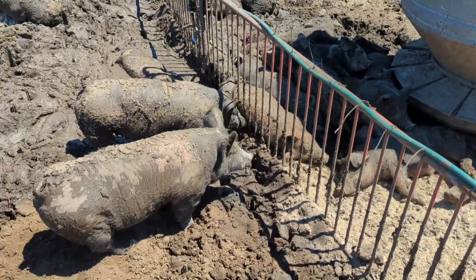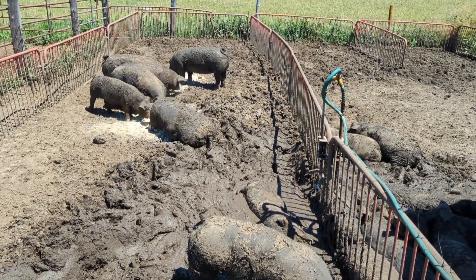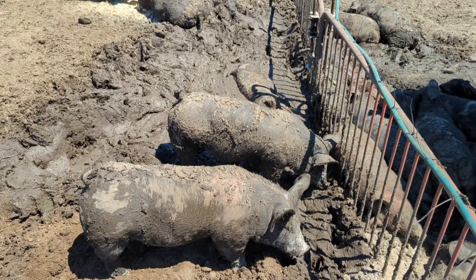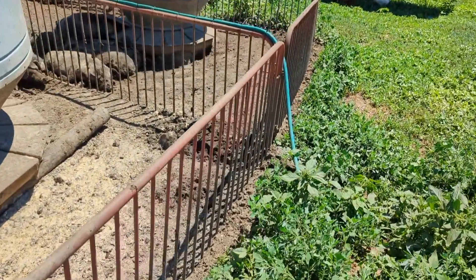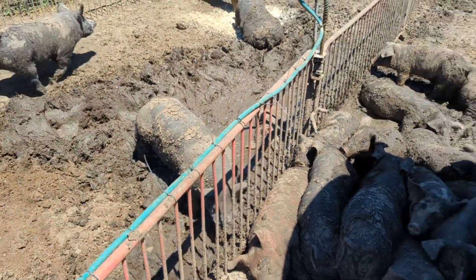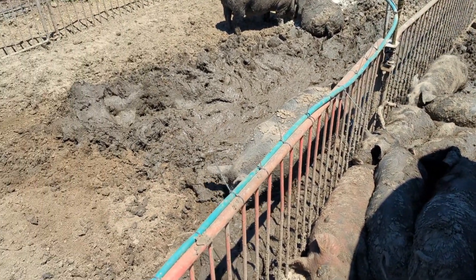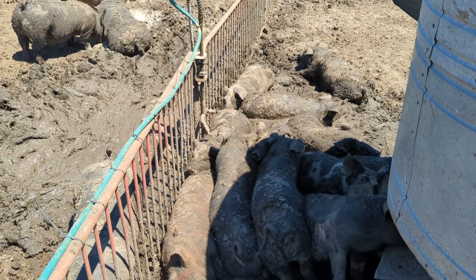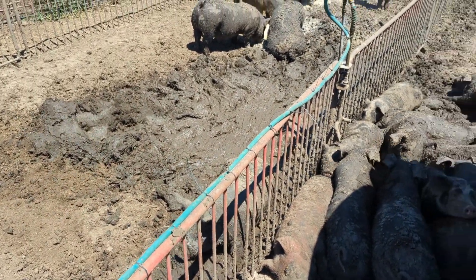There's a zip tie on top of the fence — it's a little out of reach. It's harder for hogs to get their head up since they're built to go down, not up. If it's up about that high it's pretty safe. And whoever said pigs aren't smart — I haven't turned the water on yet and they already ran water out of the nipples for themselves and made a big mud hole so they wouldn't be hot. They're so smart they're a pain in the butt!